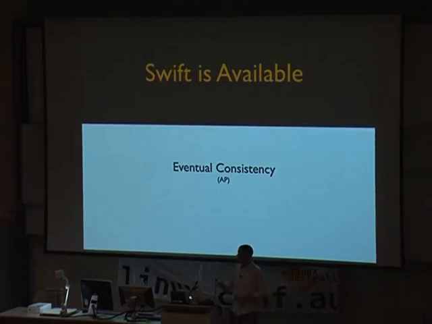But that being said, there are protections against crazy things happening. So for example, if you have 3 replicas in your cluster, Swift will ensure that 2 of them are successfully flushed to disk before the client will get a success back. So you know that your data is written. If Swift gives you a successful response, you know that it's been written successfully to disk.